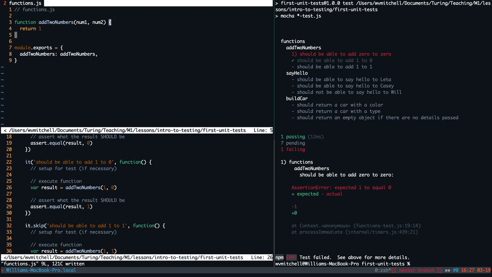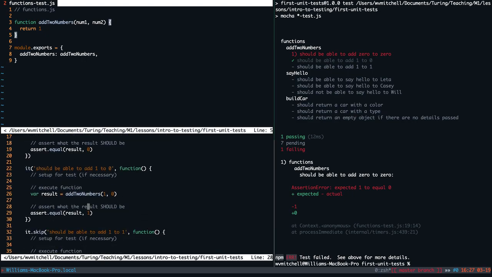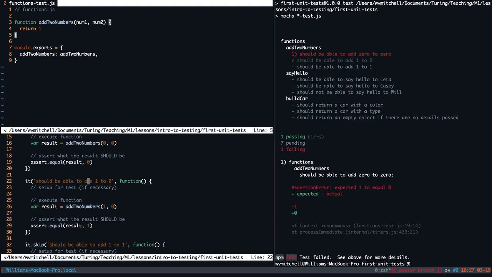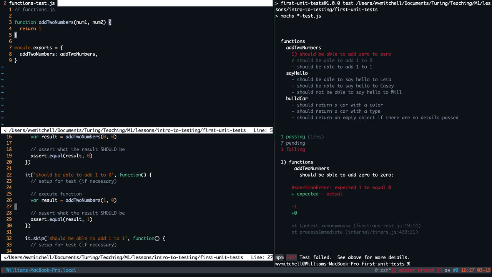Now, I might not know exactly what this test is getting at. It's pretty straightforward that I need to add these numbers. But say I didn't know that, okay? And I look at this first test and I see that result is supposed to be 0. And I look at the second test and I see result is supposed to be 1. Well, the first argument I'm passing in this first test is 0. And in the second test, the first argument is 1. So maybe if I just return the first argument, I'll pass my tests.